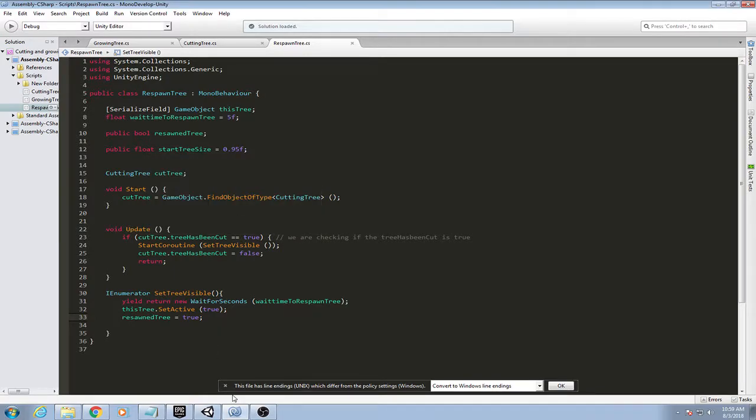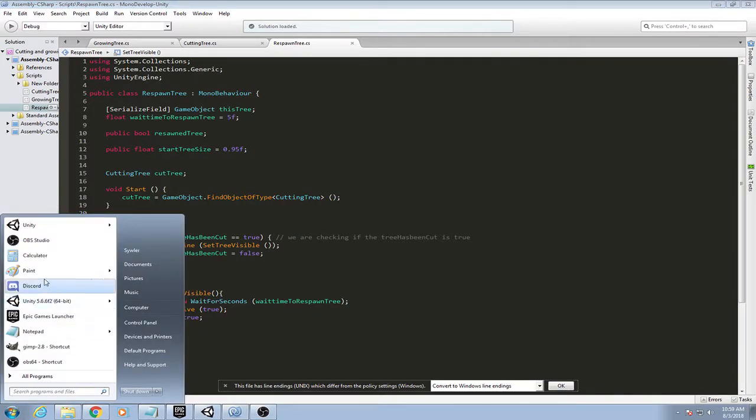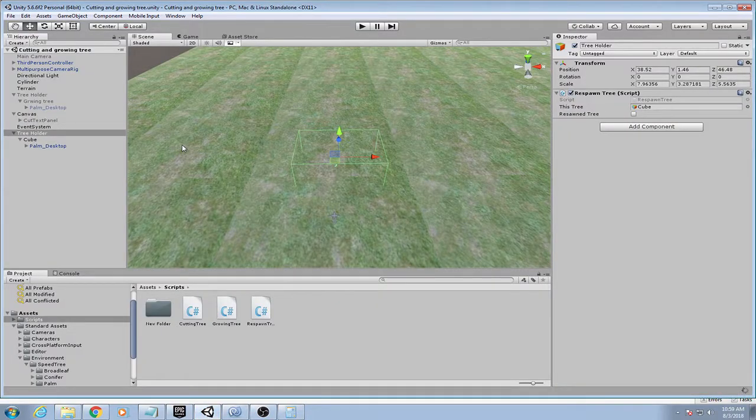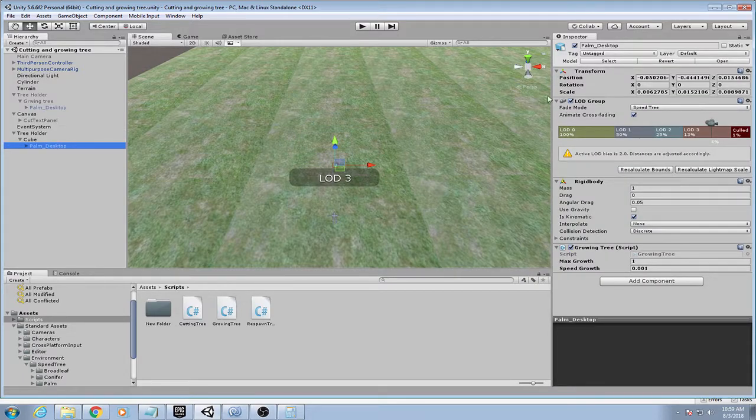Now, how does that work? All right, if I pull out the calculator, and I type in 1 minus 0.95, I get 0.05. If you go back to Unity Engine, click on the palm, look at the scale, it says 0.006.